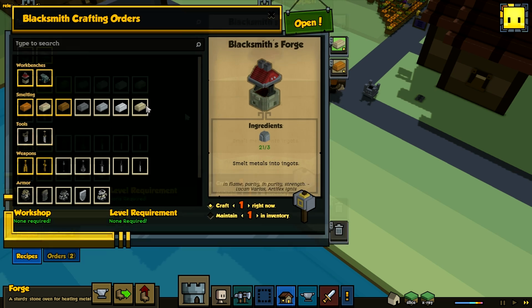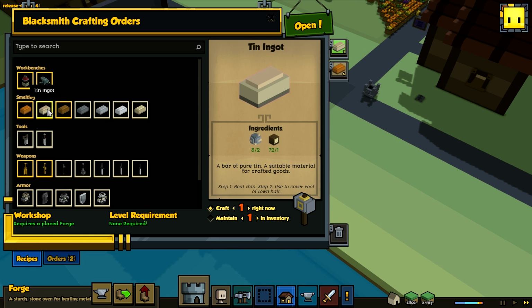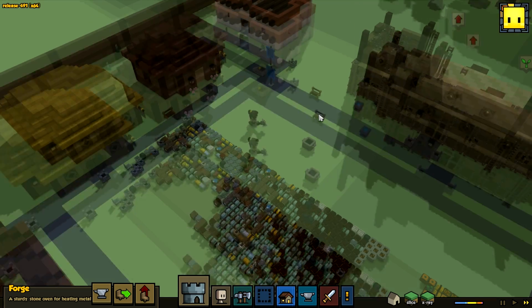And speaking of which, is the forge any closer to getting any higher level? Level requirement met. We've got none of this. We have got some more of this stuff that we can craft. It looks like he's already crafting one of those. He's taking his time in crafting these ingots, but that's okay. There's no rush. Take your time and do the job well.